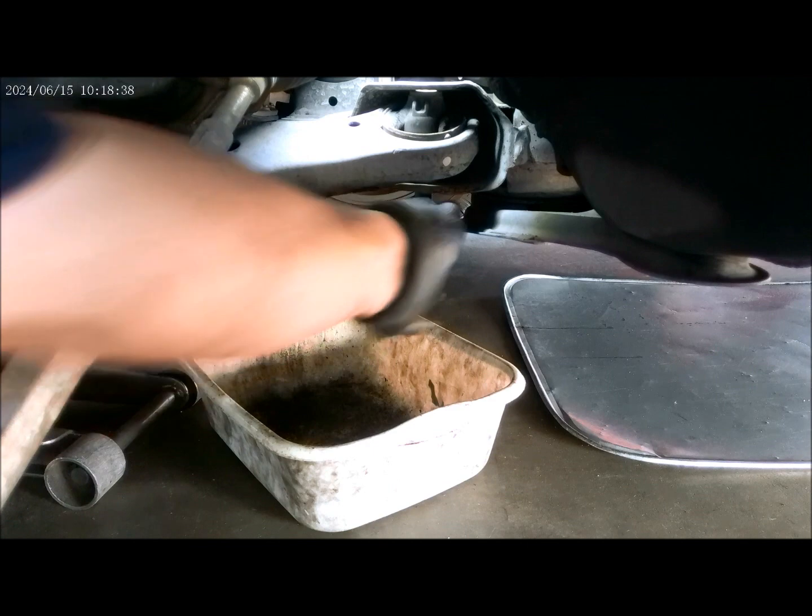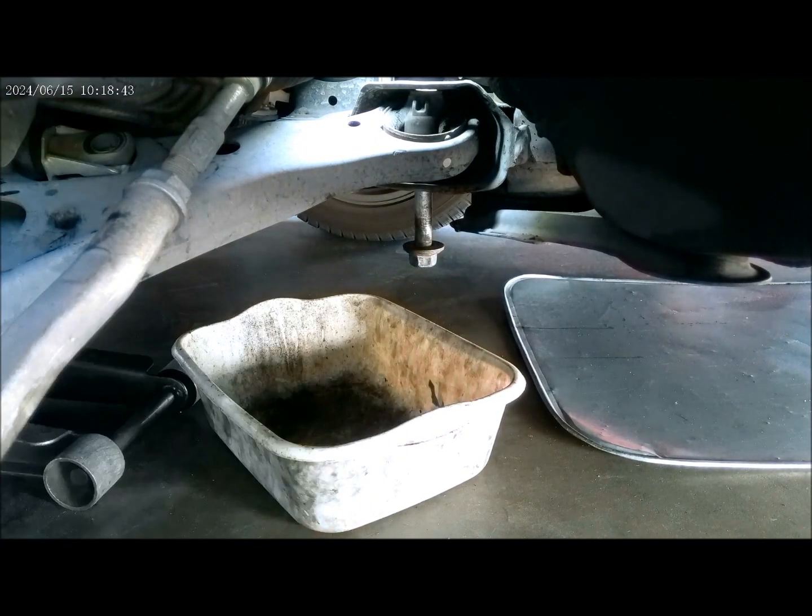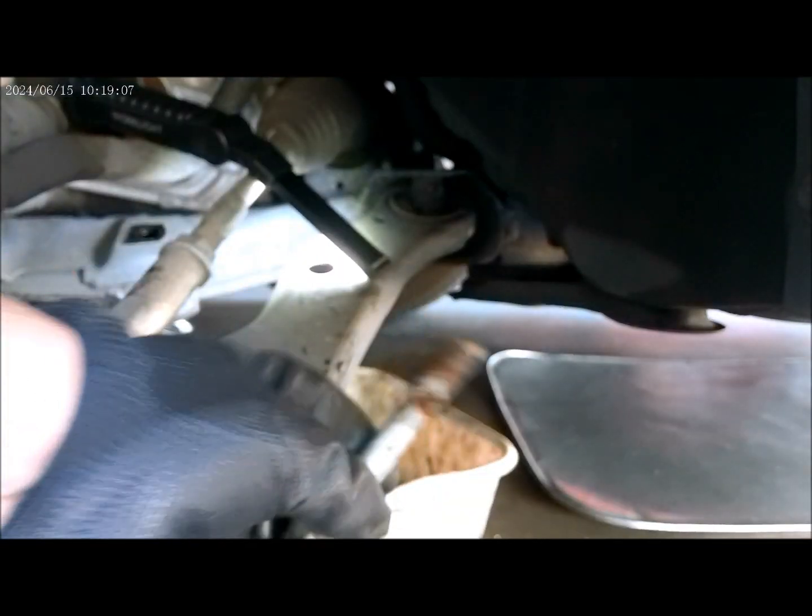Alright, just gonna pull that bolt out right there. Pull that thing out. There you go, guys.